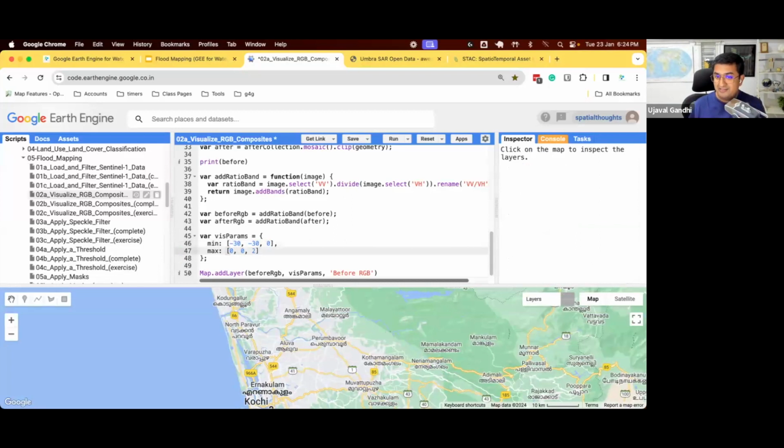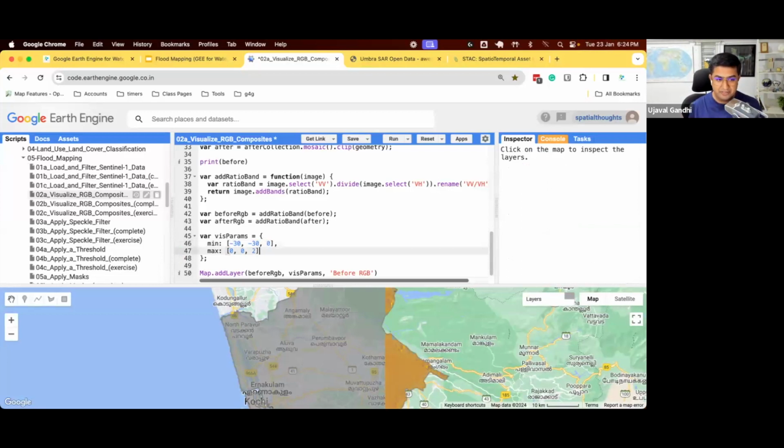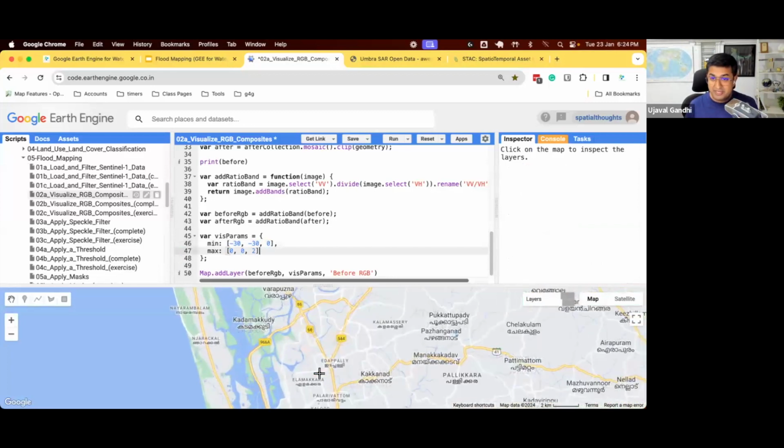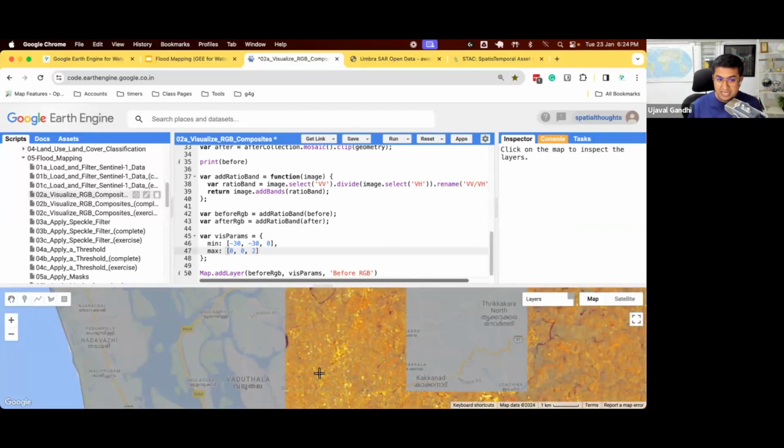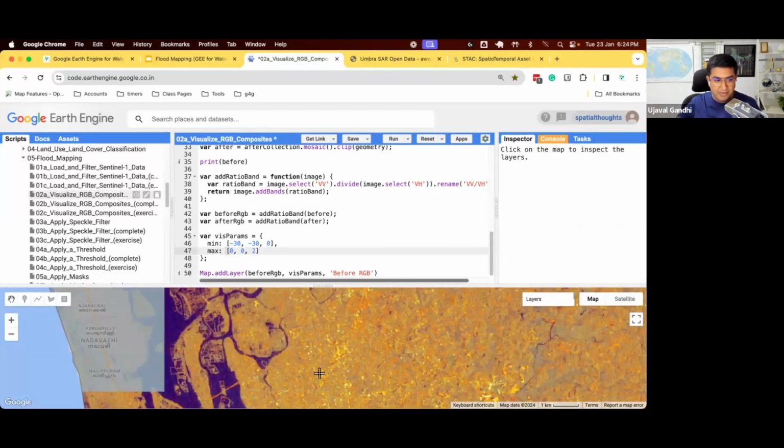And now you'll see that there'll be contrast stretch applied per band, and you'll see a much nicer visualization that utilizes the full information for all these 3 bands. Now, when you zoom in, you'll see information from VV, VH, as well as the ratio. And you'll see all of this in a pretty high contrast. This kind of thing is useful where you are creating a map and you want to display all the information that you have, or you are digitizing the features or trying to interpret visually. Doing this kind of RGB composite is a good technique to get all the information in a single image.